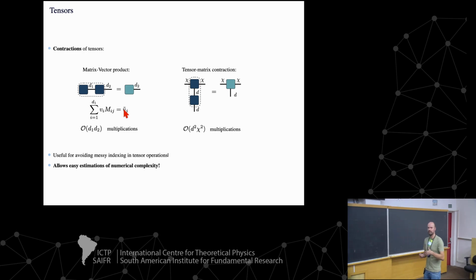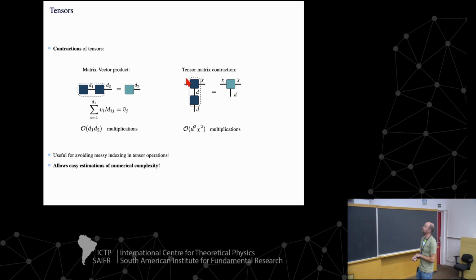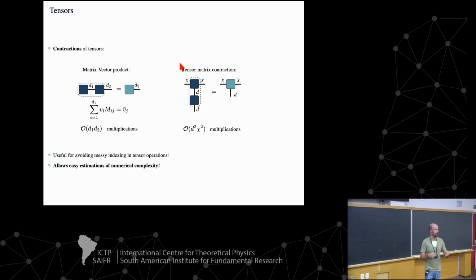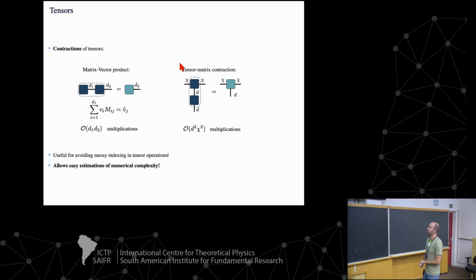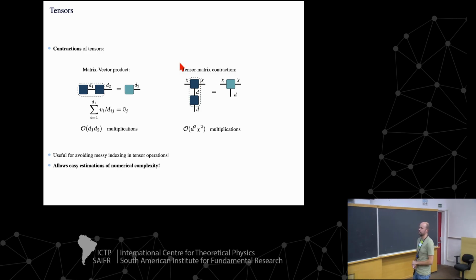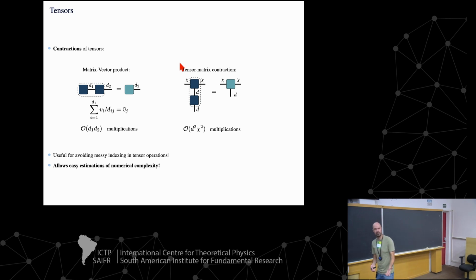And now, instead of writing these complicated sums, I can easily understand what it means to, for example, contract a matrix to a 3-dimensional tensor over one index. So that's one nice diagrammatic way of thinking about matrix multiplications in higher dimensions, if you like. What's computationally very nice about this is that I also see immediately how much this operation costs if I do it on a computer.